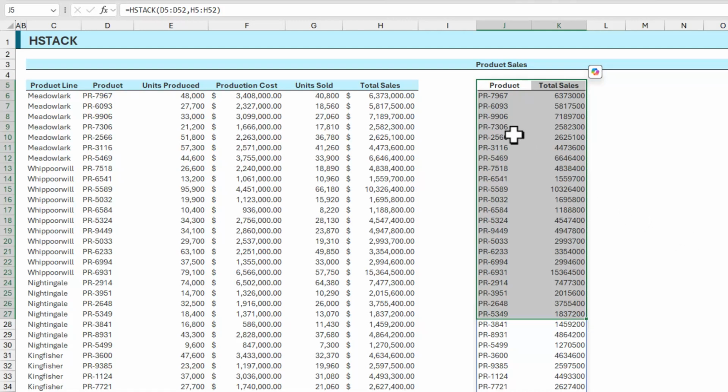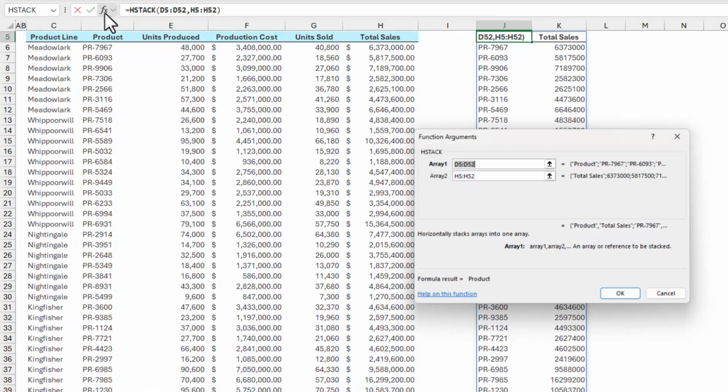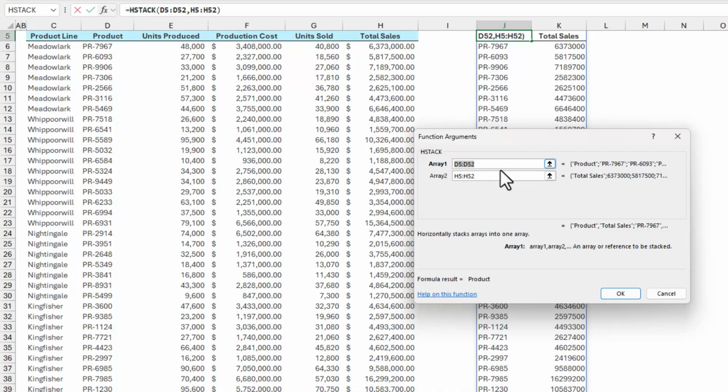So it kind of feels like HSTACK is in cell J9, but you'll notice if I click on cell J9 that the text up here is grayed out. And that means that it's not actually in that cell, it's simply seeing the effects of what's in cell J5. So if I want to edit this function, I go back to cell J5, I press the fx button up here at the top of the screen, and you see here we've got array 1 and array 2.